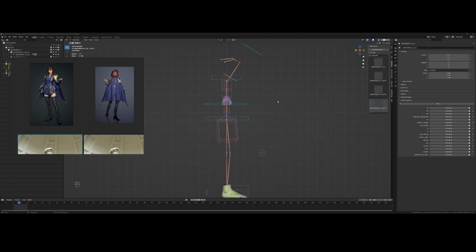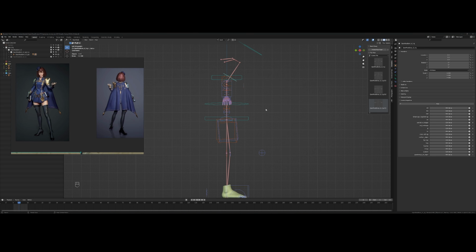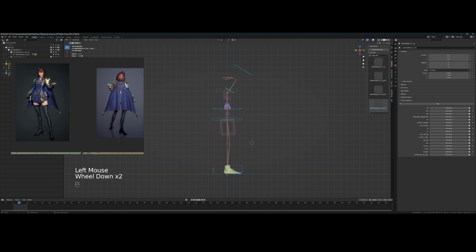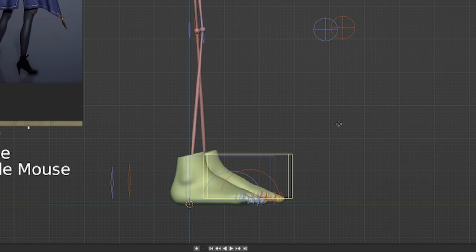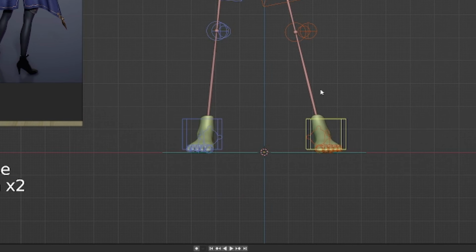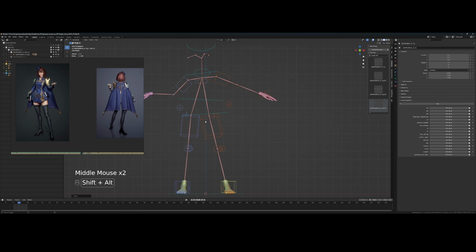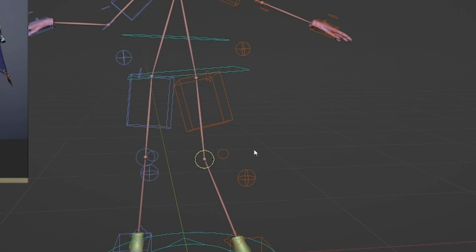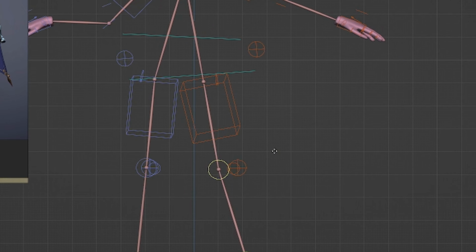The next thing we want to tackle is the position of the legs and the feet. So you can see from this back view and front view that one of the legs is further in front of the other. So the right leg will be in front. So grab this box and then G and move it forward like so. Very simple. And you can see that the knee is inside a little bit more. So to do this, you can grab that joint and do that. Yeah, like that.